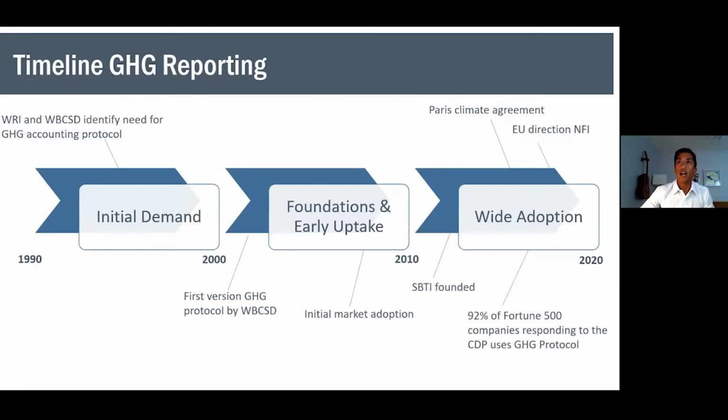So this is a quick timeline of GHG reporting. We won't go too deep into it, but the overall message of this is greenhouse gas reporting standards were adopted in the late 1990s by the World Resources Institute, or WRI. As part of that, the Greenhouse Gas Protocol was developed to measure and manage greenhouse gas emissions, not only from private entities, but also from the public sector operations.